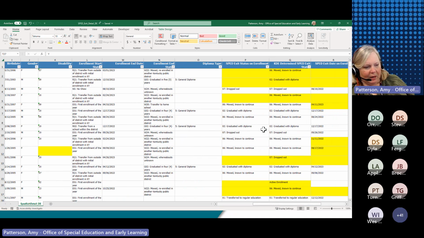Another thing that I need to remind you of is at the end of the school year, make sure you go into the special ed fields and mark those students who graduated, make sure that you mark that they graduated in the special ed exit status and special ed exit date.